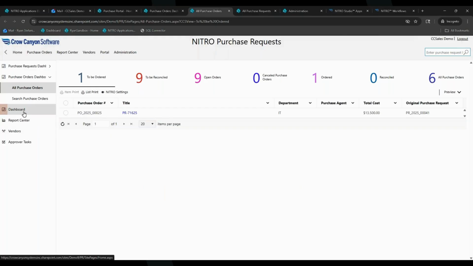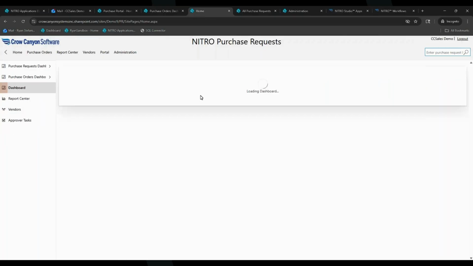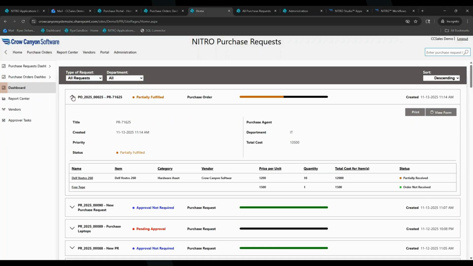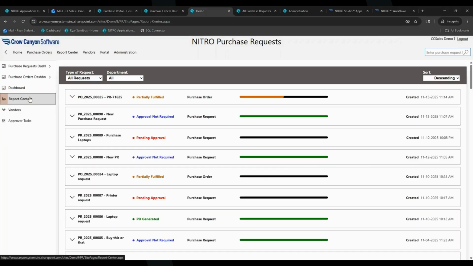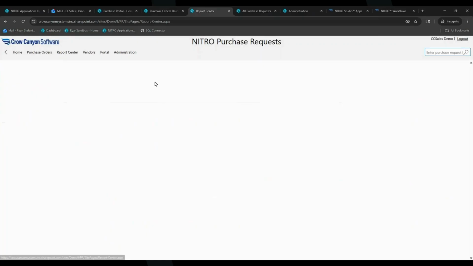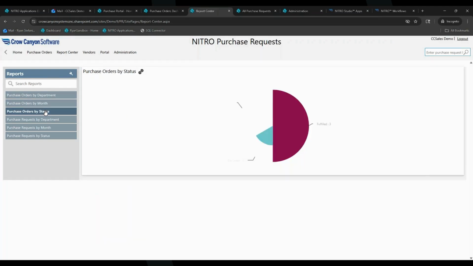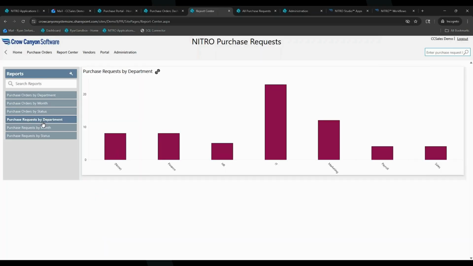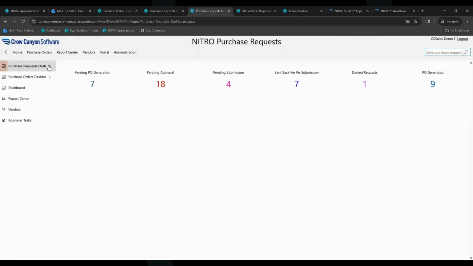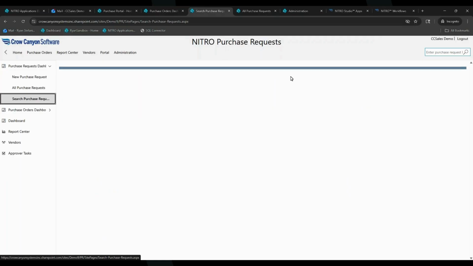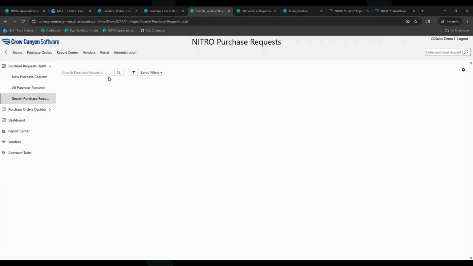Last thing I'll touch on before I let y'all go is just the reporting. The easiest way to say it, you've seen some reports already, is that whatever information we capture in the forms we can report on. So maybe you want to see purchase requests by department or by month or by status, right? You have the ability to spit out some reports, graphical interfaces, and you can embed those in pages as dashboards. And then at any point in time, you can also search as well.